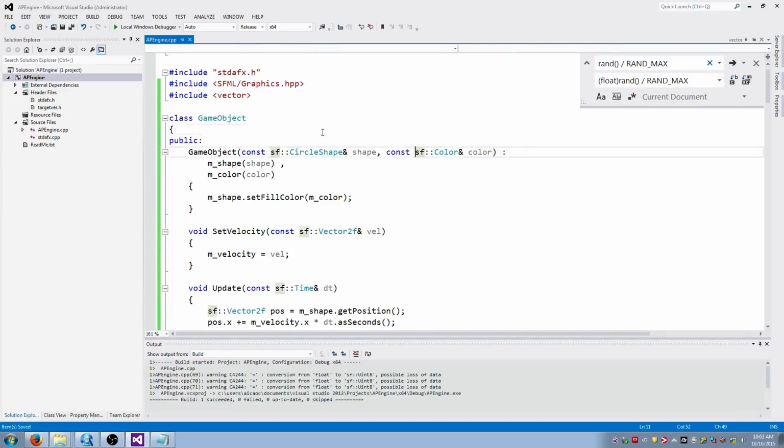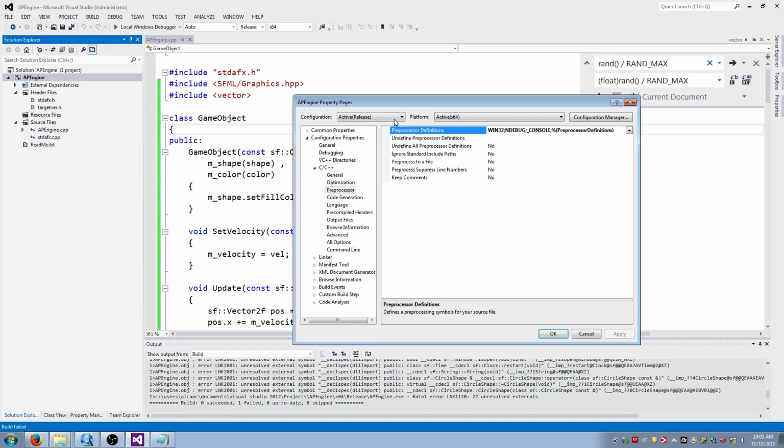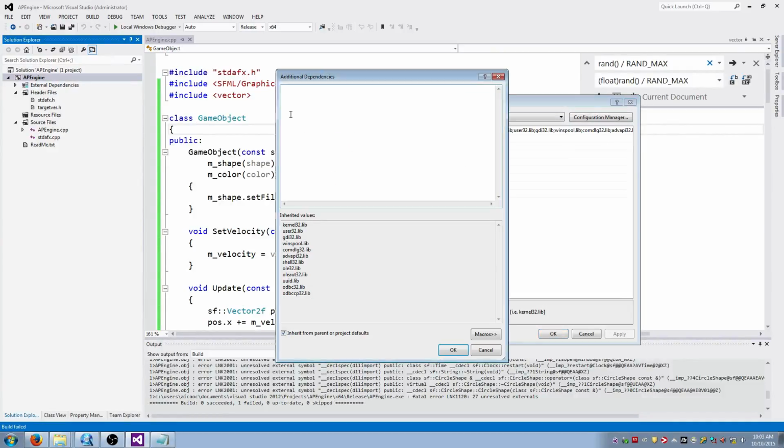Plus, I'm running in debug. So when I run in release, oh, I didn't set up my... One thing to remember, too, is that I set this thing up for debug here. I actually need to do this for release now. Go here, just fix up all these things instead of -D.